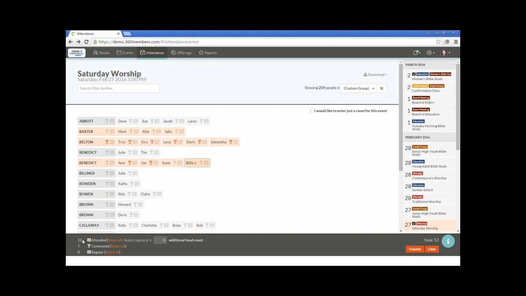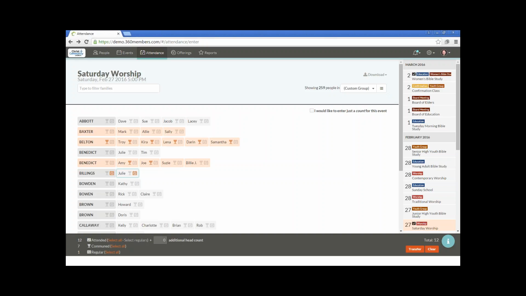Make sure that you only use this icon here on the right-hand side. The icon stands for regular attenders. These are going to be the people that you expect to attend the service or expect to attend the event. And you'll notice, look at my count down here, 12 and 7. If I click on the regular attenders, the number of people who attended and the people who communed does not change. But the number of regular attenders does change.